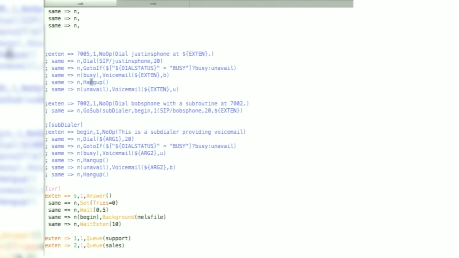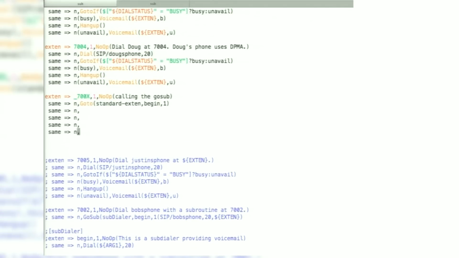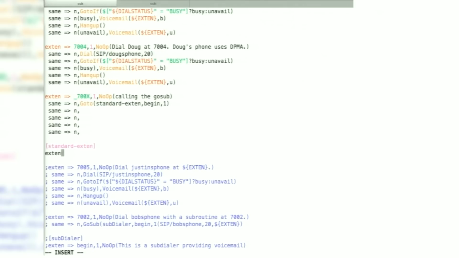Here, there's subdialer, which is an example, but let's build it out here. So again, the extension is just the word begin. An extension doesn't have to be a number in Dialplan.